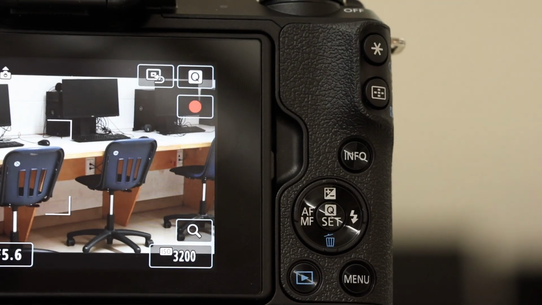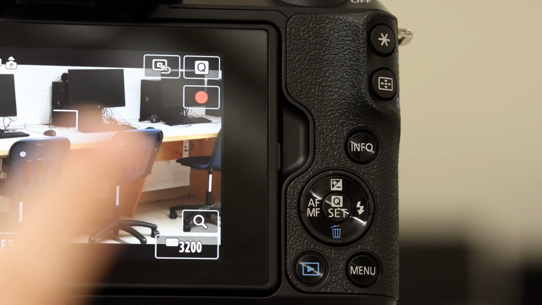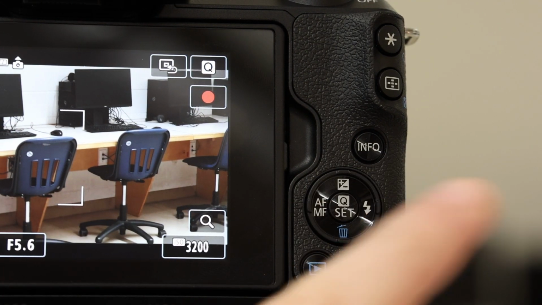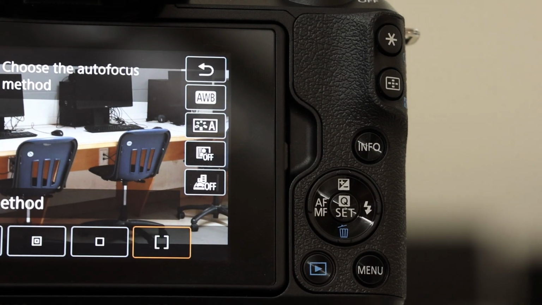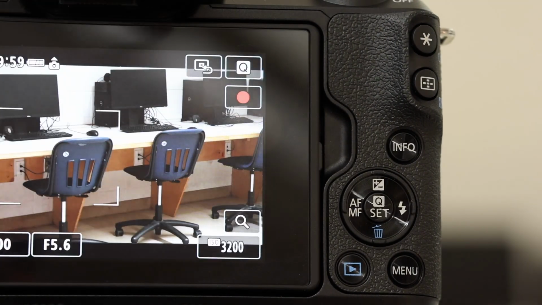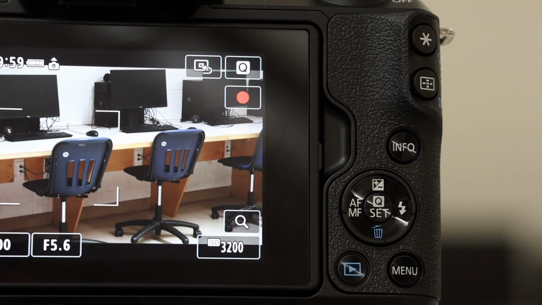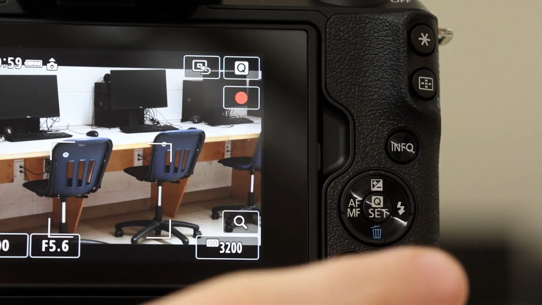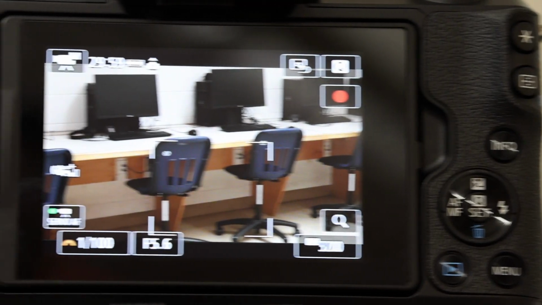All these buttons over here pretty much do the exact same thing. See, there it goes again. The exact same thing as the touchscreen buttons. This is where you can change your focus, a flash, but we're not going to use a flash in video. You can hit this Q in the middle to get to the settings, just the same as this Q up here. And then this play button is where you can actually go in and see the video that you've recorded, but we haven't recorded anything yet, so I'm not going to do that. We're not going to worry about getting into the menu right now. Don't worry about that. This is all you need to know, and this is a good starting point.